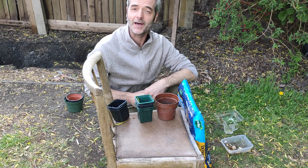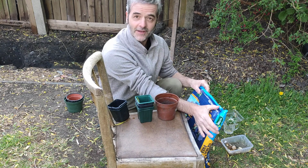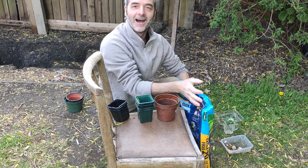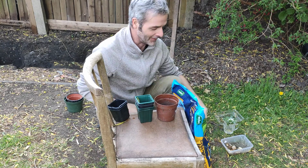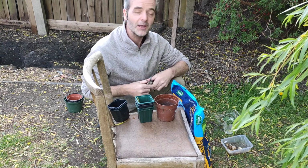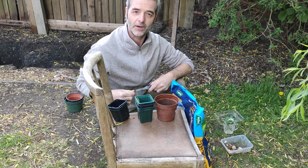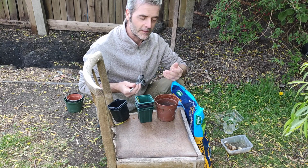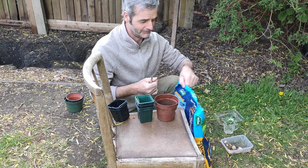So today I am a very, very happy gardener. Well, a happy wannabe gardener, because I have got compost. I never thought I'd be so delighted to get some compost in my entire life, but there we go. It's always nice to get some compost because you can do some planting, etc. But it's extra specially good during lockdown when it's certainly not a priority, and I totally understand that. So just to finally get some in the store, I was very happy about. I was like a kid in a candy store.